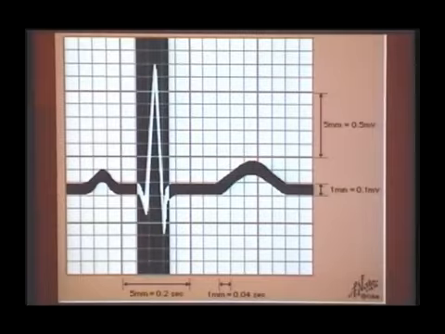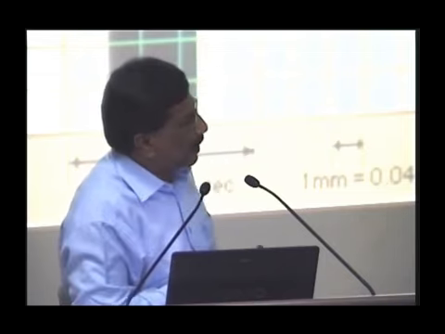Then we come to the QRS duration. Ventricular depolarization. QRS represents, once again, biventricular depolarization. The QRS is usually measured either from lead 2 or lead V5 or V6, because as I told you, the impulse will be coming left and inferior. So your lead 2 will show a nice QRS complex. Your V5, V6, because the impulse is coming towards the left ventricle, will show a QRS complex of very good amplitude. So V5, V6 or lead 2.